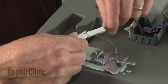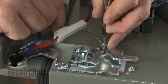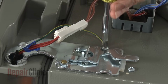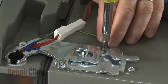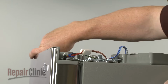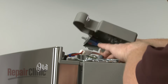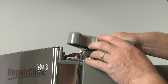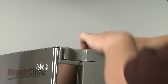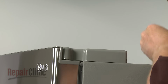Reconnect the wire harness. Align the grounding wire and replace the screw to secure it. Open the refrigerator door, reposition the hinge cover, and snap it into place. Reinstall the screw to secure.